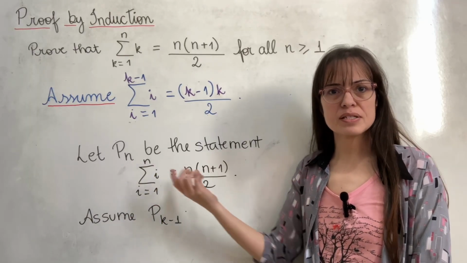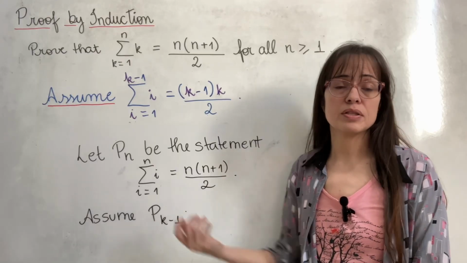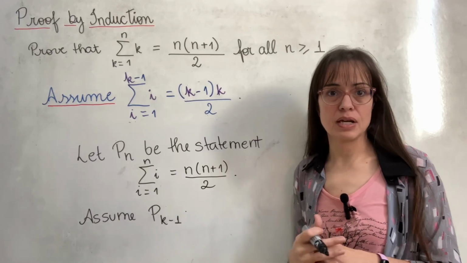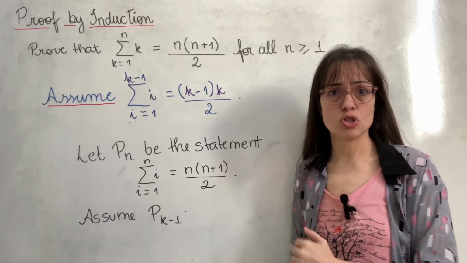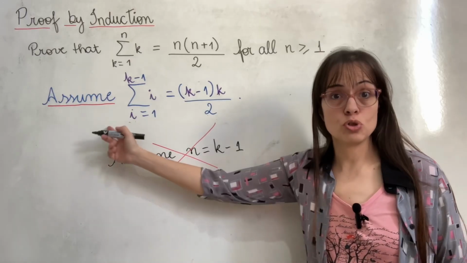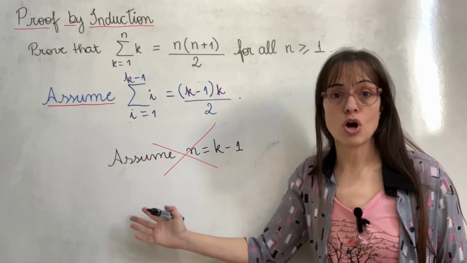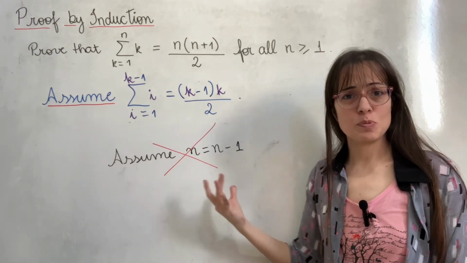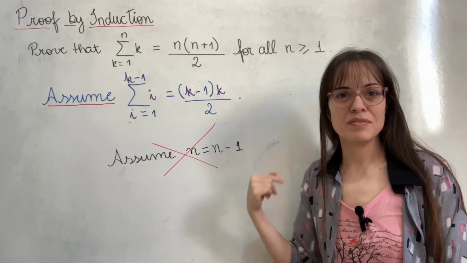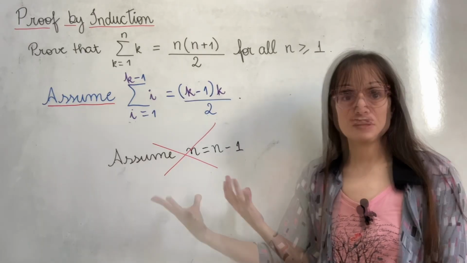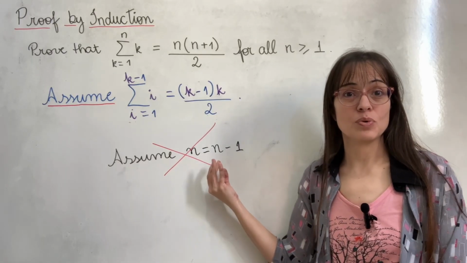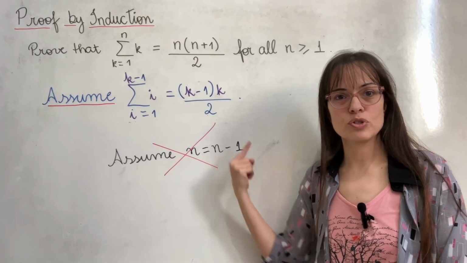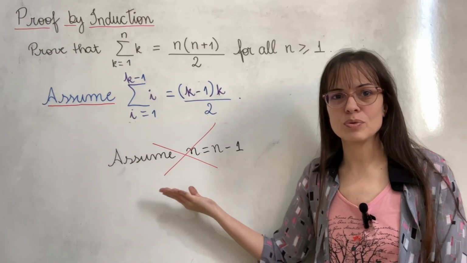It's kind of useful because the statements can be long and then you don't want to write them over and over again. You can use this name in that long final sentence as well. It's kind of helpful, but you don't have to do this. This is optional. What's not optional is to assume the truth of a statement, okay? You are not assuming a value for n. And it's even worse when sometimes people make the same mistake, but they're also making the other mistake of not changing the letter. Sometimes people write down assume n equals n minus 1, which is just nonsense. There is no value of n that is going to make this thing true. So how can you assume it?